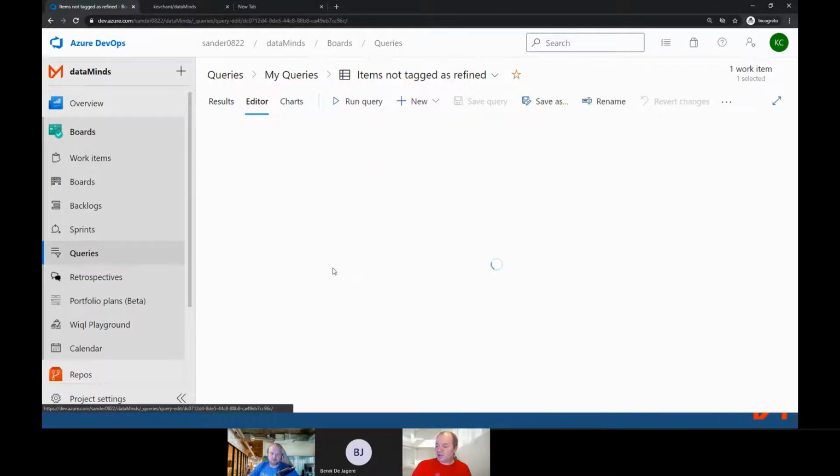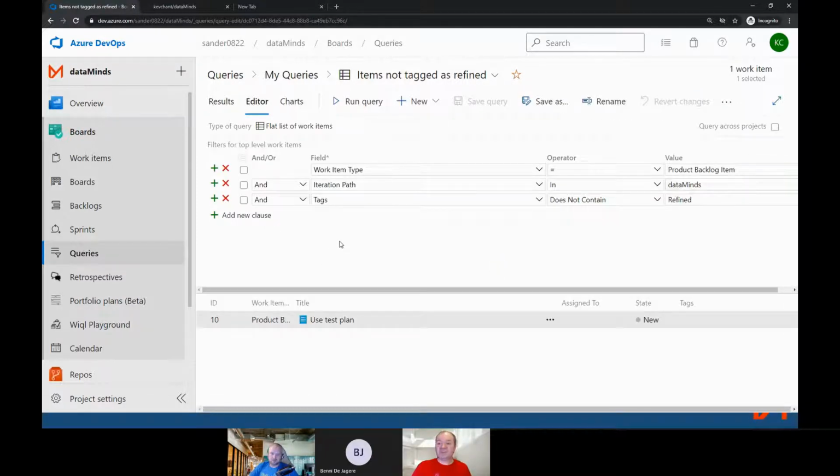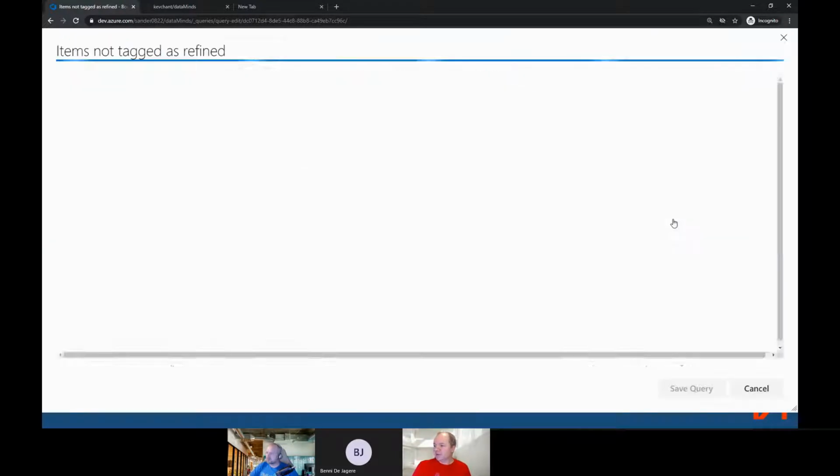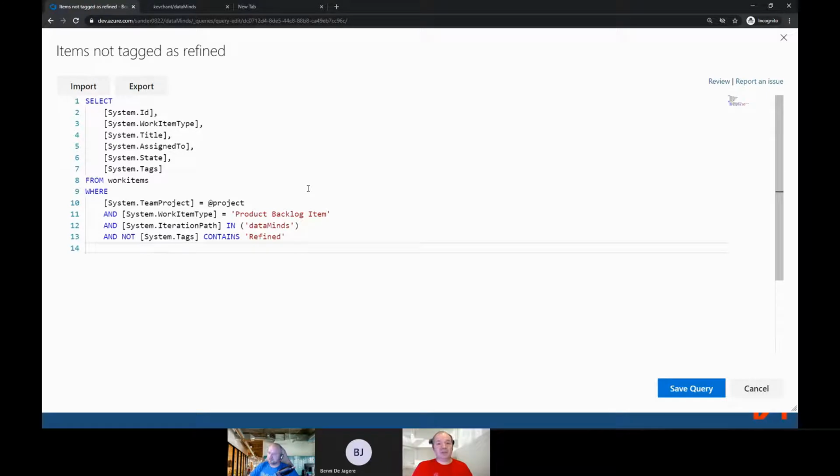Now, if I click on the editor here, you will see a query design editor, which will probably be very familiar to some of you that have worked with various database applications over the years. And in fact, if you have an extension installed called WCL Query Editor, you can actually directly go in and change the code that's used for these individual queries. And I quite like using this because I find it a lot more flexible.